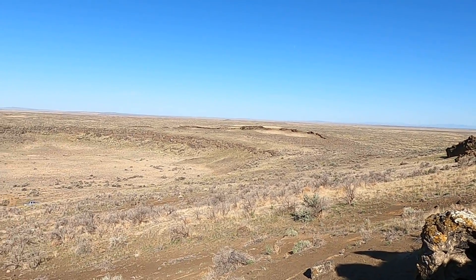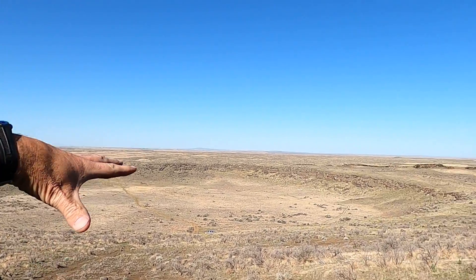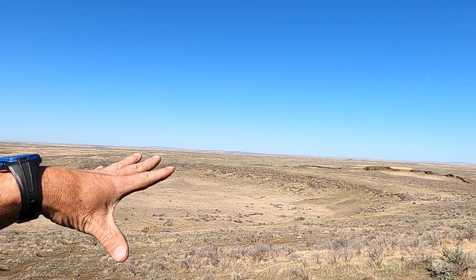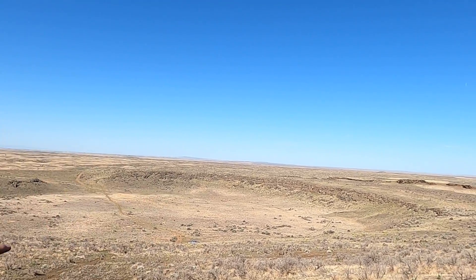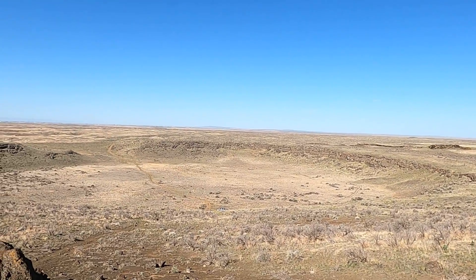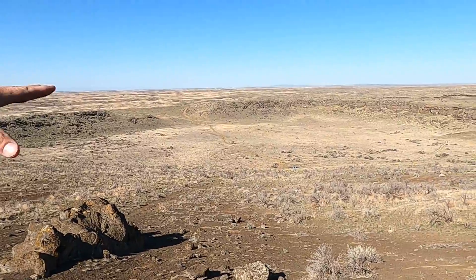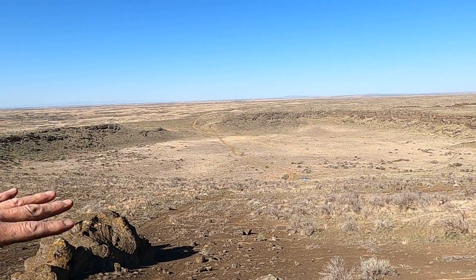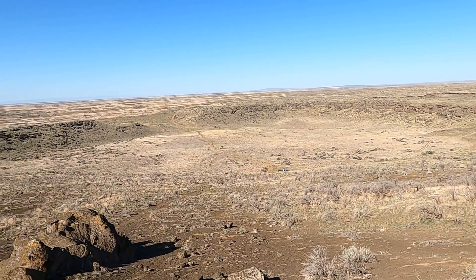We can see that transition by looking into the crater — you can see a rim of basaltic cliffs in there. What we had in this crater, after the explosive phase, was a lava lake. That lava lake sort of occupied and ponded up in this area — you can see my truck down there for a bit of scale. The lava lake stabilized, solidified to form the basalt you see there, and then eventually drained back down into the vent to form this collapse feature.